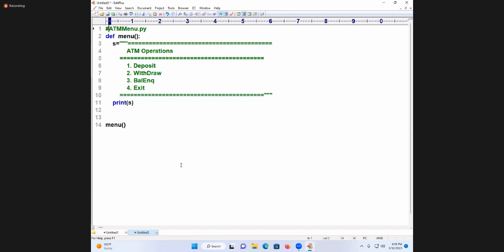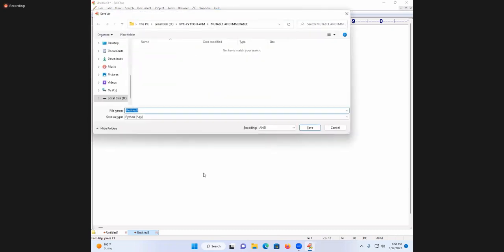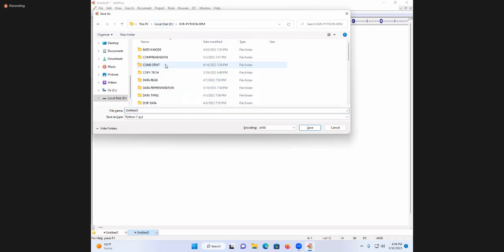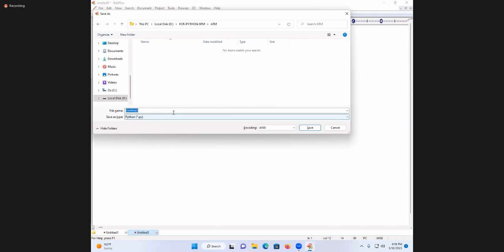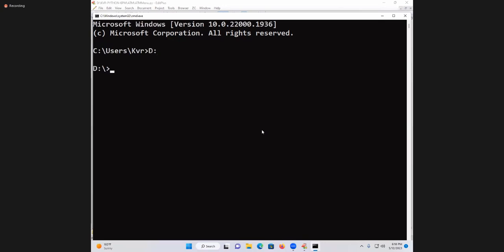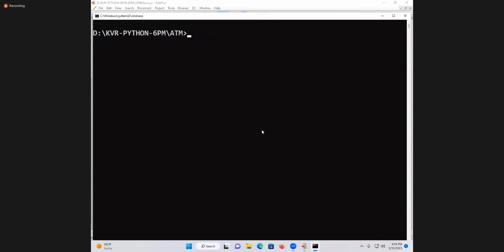See, students, ATM menu.py. Go to this place, 6 p.m. Call it as ATM. A separate folder I am taking. And in that, you come to the command prompt once. Here I will take it. D colon KVR Python 6 p.m. CD ATM. There you run the py file.